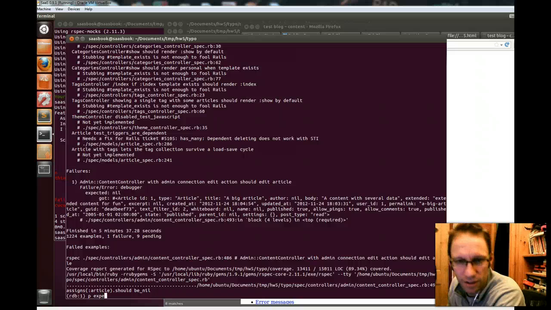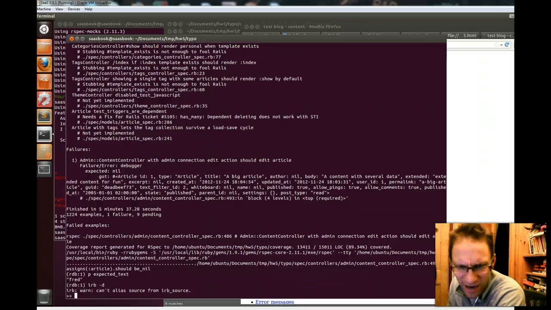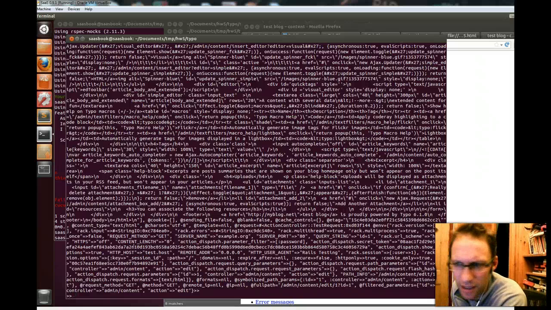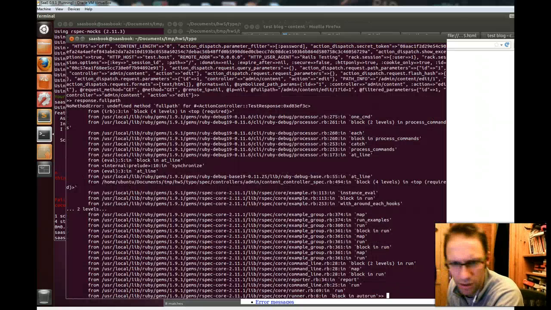So see here, I can now check out and see what the expected text was. It is Fred. I can also do irb -d here, and then I'll get into an IRB environment where I can run arbitrary Ruby code. The -d pulls in all the variables, so we've also got things like response there. I can get other methods on there, like full path. Oh, I didn't like that. Full path. Maybe I'm not allowed to see that.